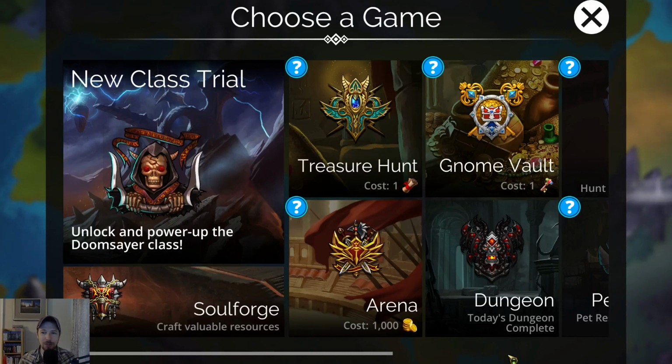I got a quick video on the new class, the Doomsayer Class. It is a demon class, and this is the last class, as far as I know, that's coming into the game, unless they start releasing classes for the factions in the underworld. Because as it is now, every class that's been released has been linked to one of the kingdoms, and yeah, I don't know about the future.